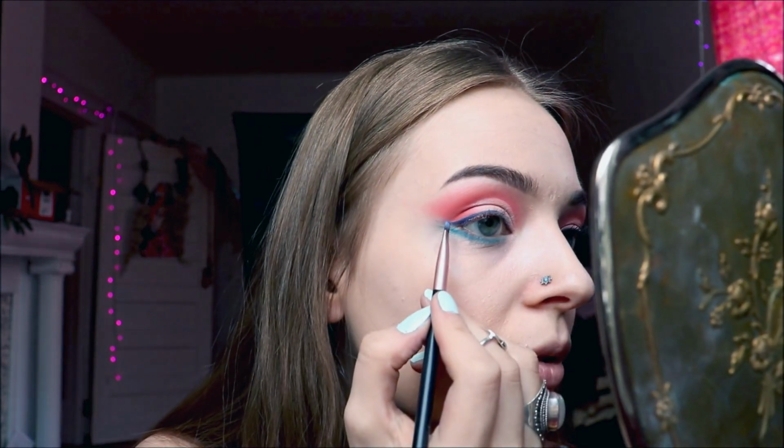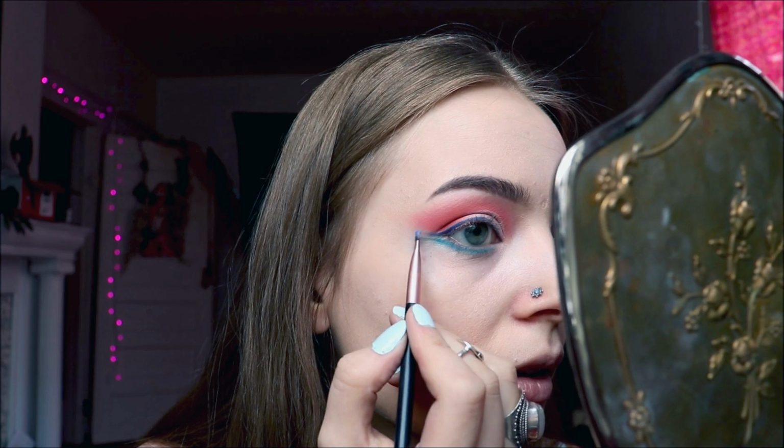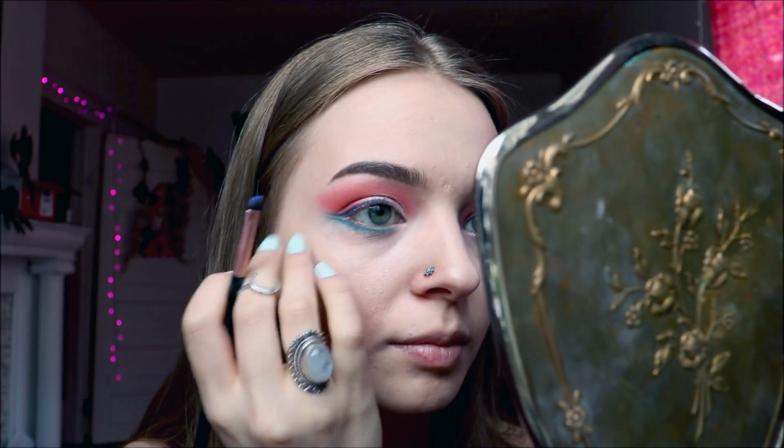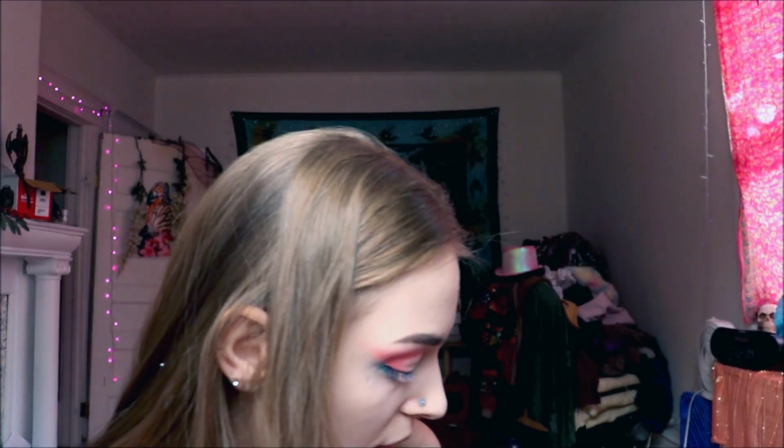Okay. Now, I'm just going to take that periwinkle blue and pull this eyeliner out to there, boom. There we go. Now we have this really pretty look on both sides. Okay, so I'm just going to do my highlighter quick, then I'm going to do my mascara and finish the look and come back and show you guys what it looks like.